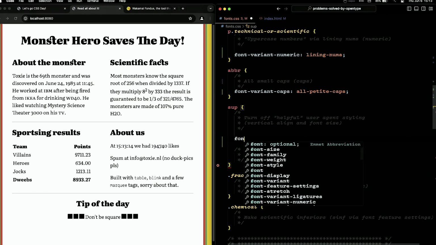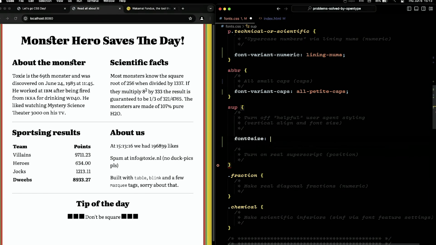So we want actual superscript there, and I'm going to do that, but first I have to unset the fallback that the browser has implemented. So first I want to say font-size inherit.